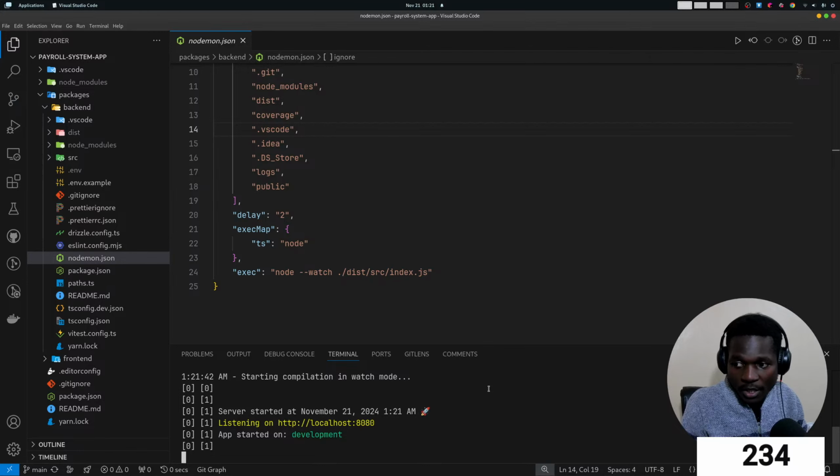Okay, so we had set up our application to be able to perform login. So we'll continue from there and see where we can proceed from going forward.